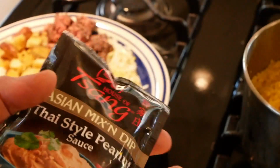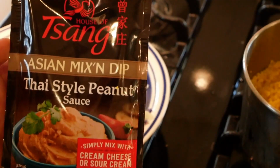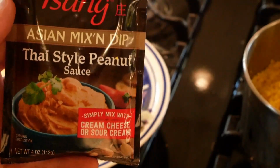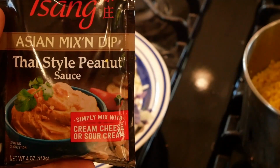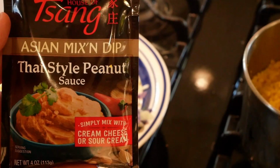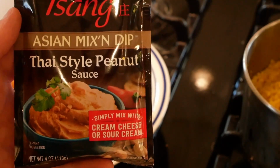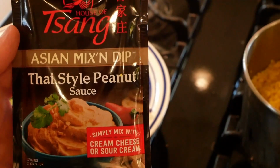I'm just going to mix this with a little bit of hot water, add some peanut butter just to extend it and make a little more because it's a very small package. And I'll add some soy sauce, maybe a little bit of sugar. I could add some garlic. Maybe something to spice it up, like a little bit of hot chili paste or something. Not too hot though, just enough to give it a little kick.